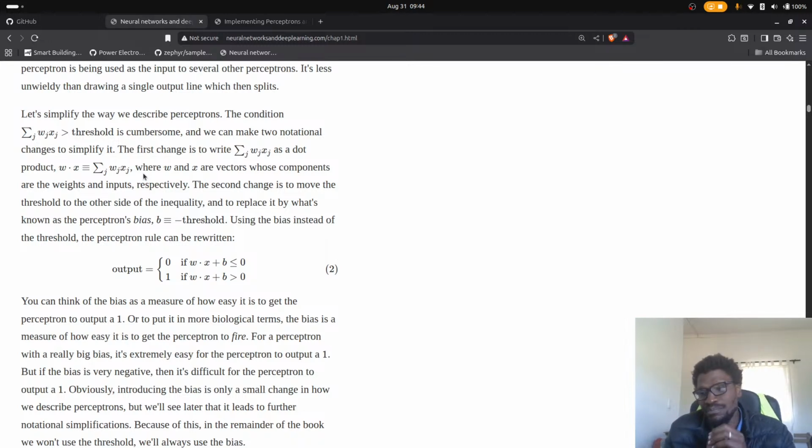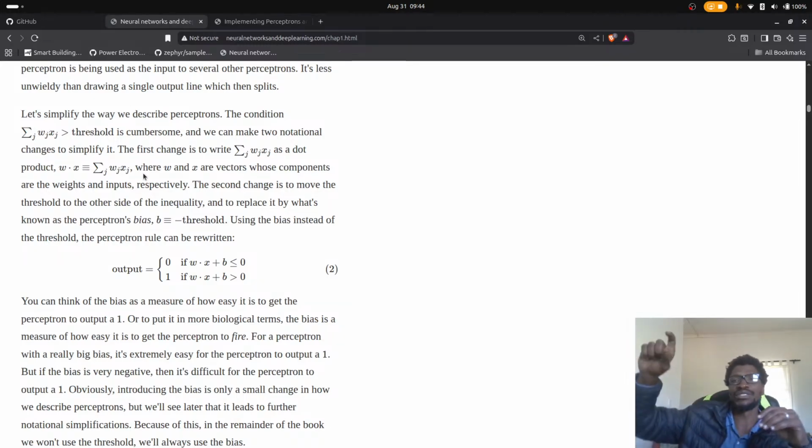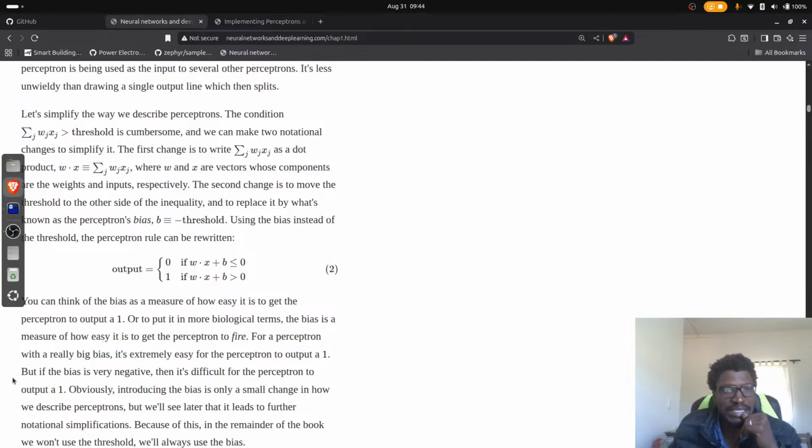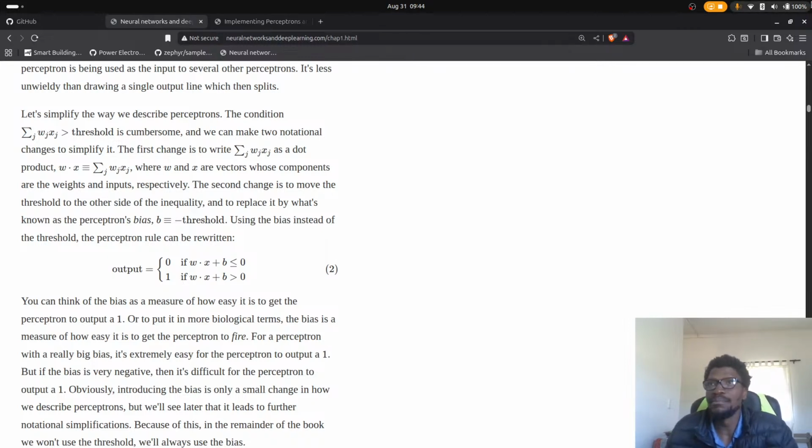And then if you follow plain mathematics, you can move the threshold to the other side of the equation. If you move the threshold to the other side, then you can have a different equation for 0 and a different equation for 1. Based on this equation, we can now compute the thing that we were computing before. If anyone has any questions, please feel free to leave them on the chat, and I'll answer them.